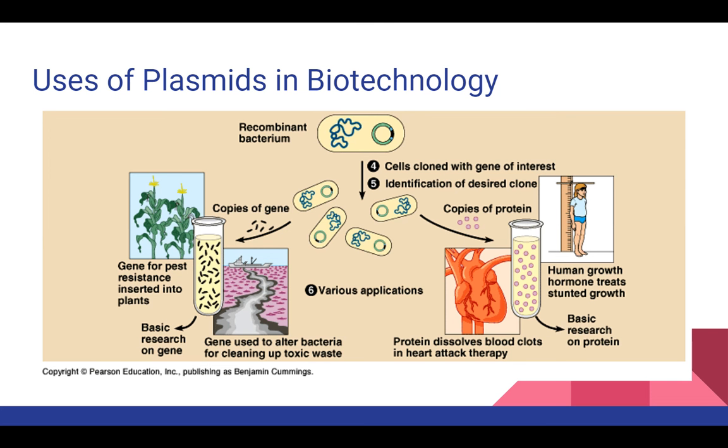So say we want to make a protein like human growth hormone or insulin. The fastest way for us to make that protein is to insert that gene, maybe this gene that we added to this vector here, to this recombinant plasmid, is a gene that codes for human growth hormone. And we insert it into bacteria, and these bacteria start reading that gene, and they start making human growth hormone protein. They don't need that protein, but we tell them to make it, so they're making it. Then we can collect all of those bacteria, and we can purify out, separate out the human growth hormone, and then we have lots and lots of human growth hormone that we can give to people who need it. We can do the same thing with the insulin.